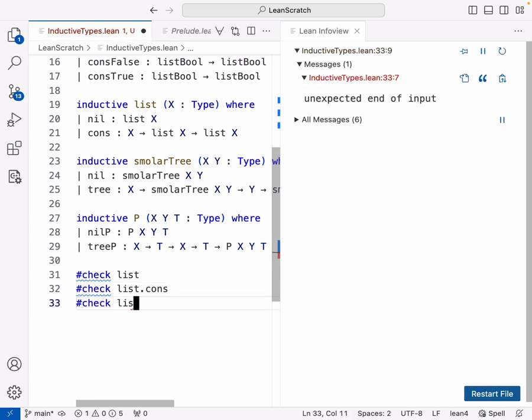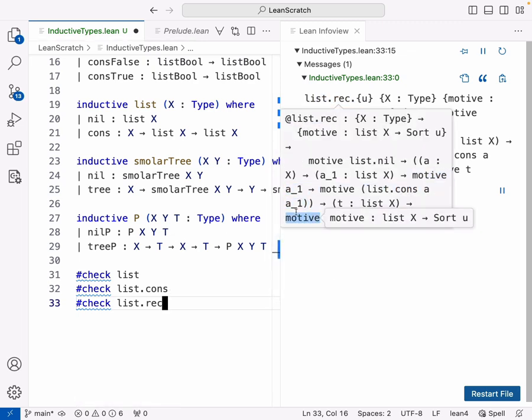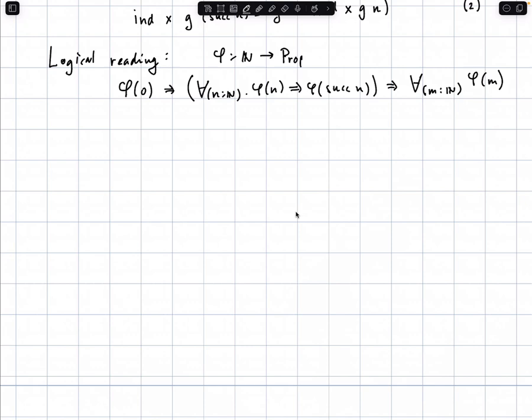So let's have a look at the induction principle for lists. Oh, okay, we're kind of running out of things here. But let's just understand this. What does the induction principle for lists say? Before you look at it, let's say it. What is the base case? You have to know what to do with the empty list. What is the induction step? Given a cons x l, if you know what to do with l, which is the tail of the list, then you know what to do with the whole list. If you have these two pieces of data, then you know what to do with lists.